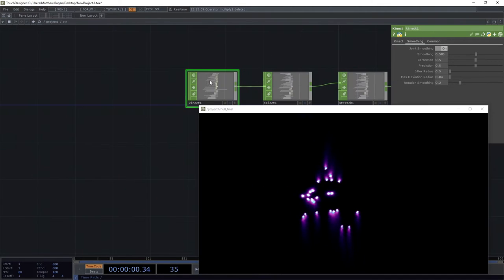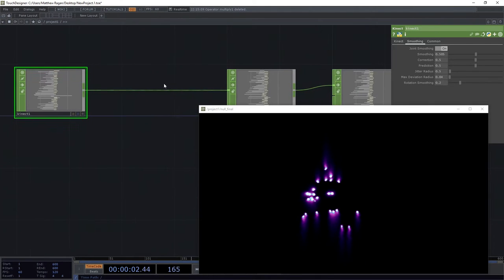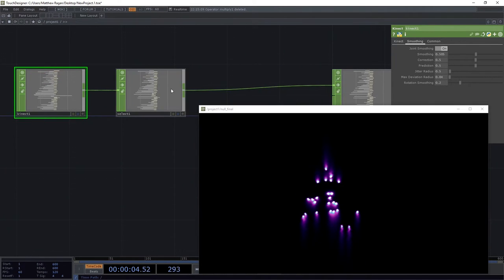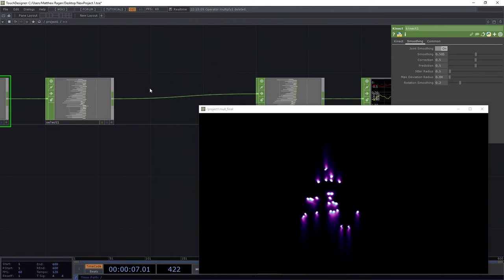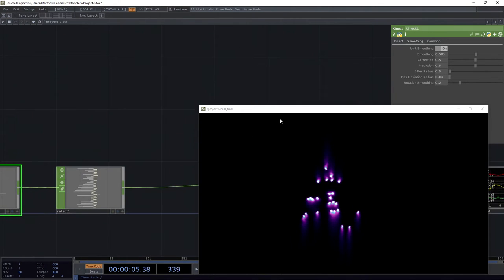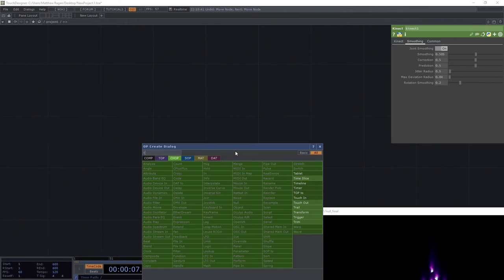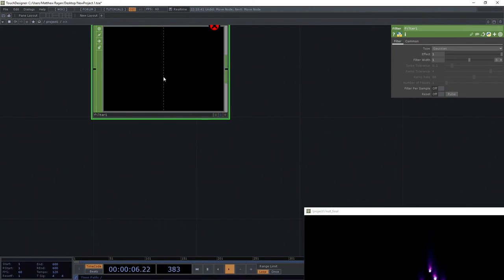If we want to do a kind of brute force approach to this, we might instead, scoot this right on over, insert a filter. And if you're saying, what's a filter? Actually, that's an excellent question. Let's look at that first. A filter chop, one of my favorites, does some beautiful things for us.